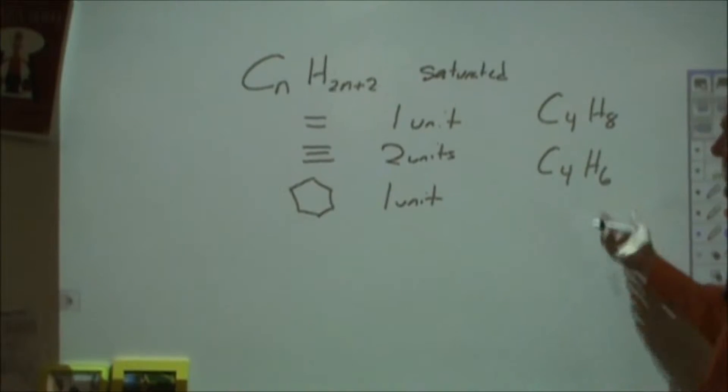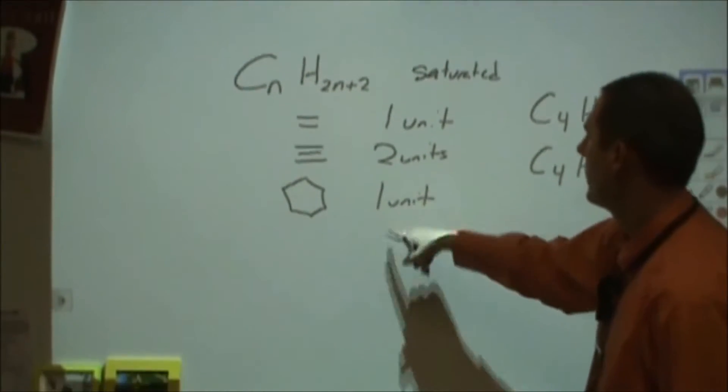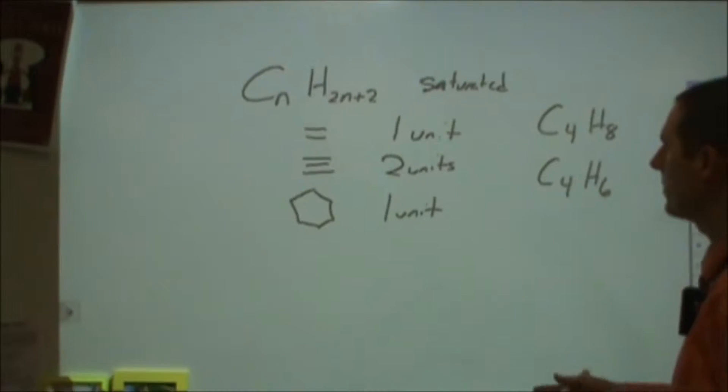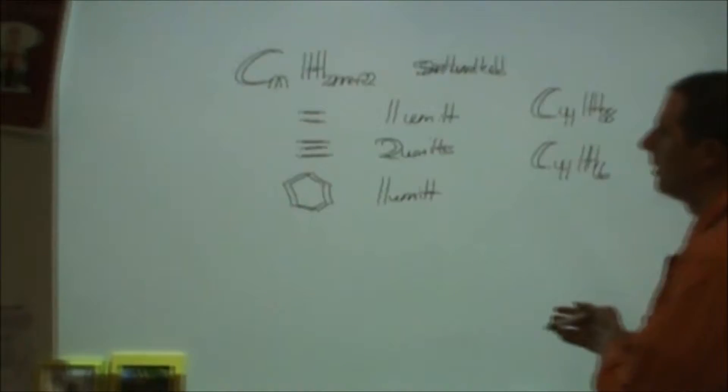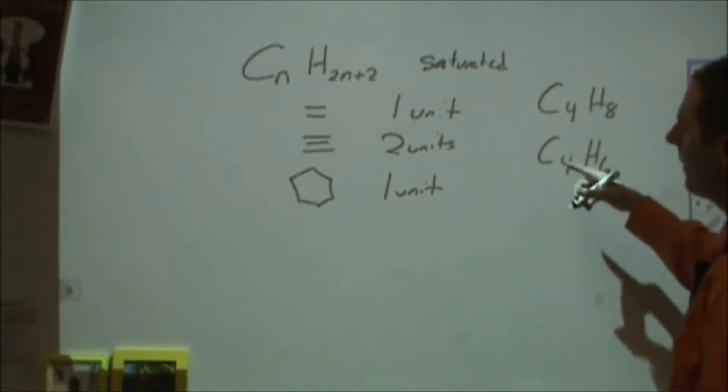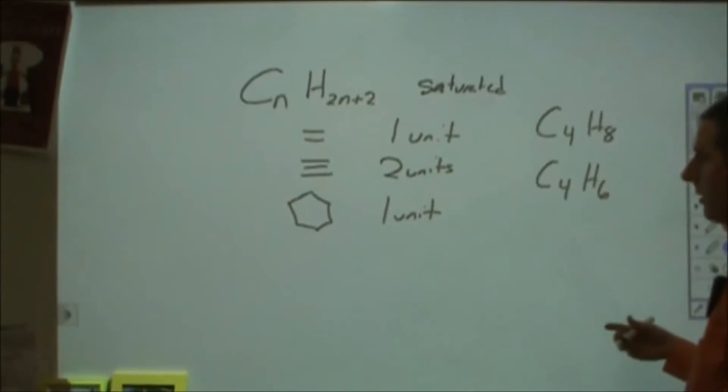If I take away two hydrogens, now I have two units. Now I could have butene, I could have a butadiene, or I could have a cyclic ring with an alkene in it. So cyclobutene would be an example of that. So the number of hydrogens I have is critical, but what we're going to look at today is, what if you have something besides hydrogen? How does that affect things?